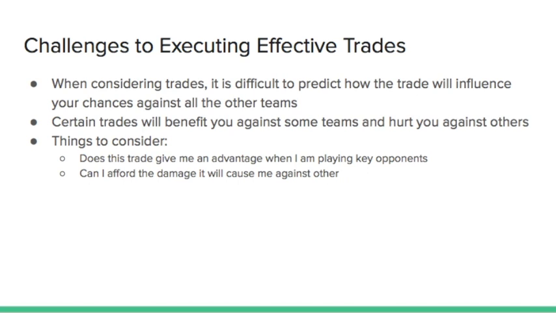So as a result, the things to consider in executing an effective trade is, does this trade give me an advantage when I am playing key opponents? What we mean by a key opponent is someone that is seen as a dominant team in the league, or someone that you think that you will need to beat when making a championship run. In other words, a key opponent is someone that will make the playoffs.